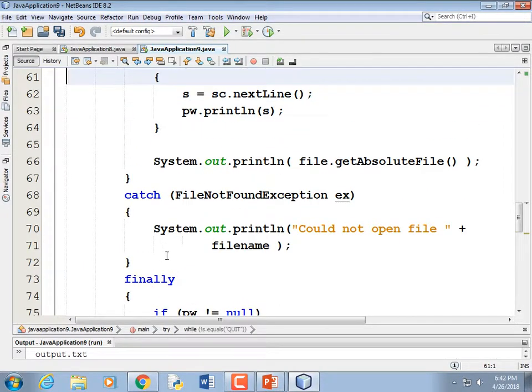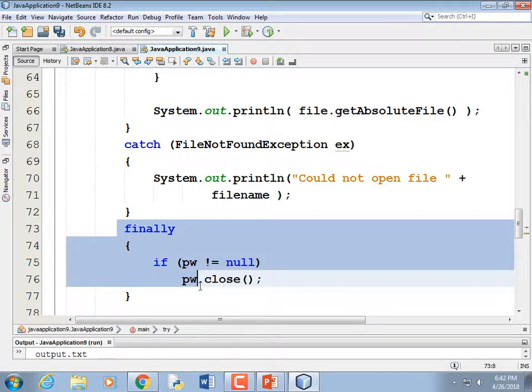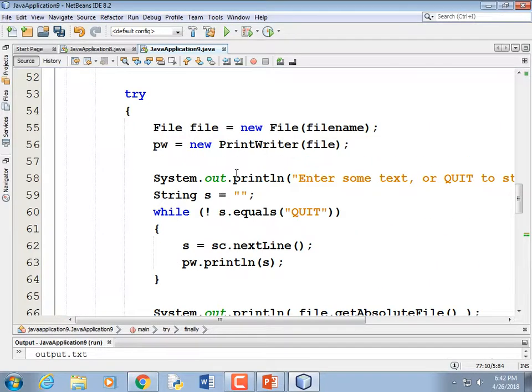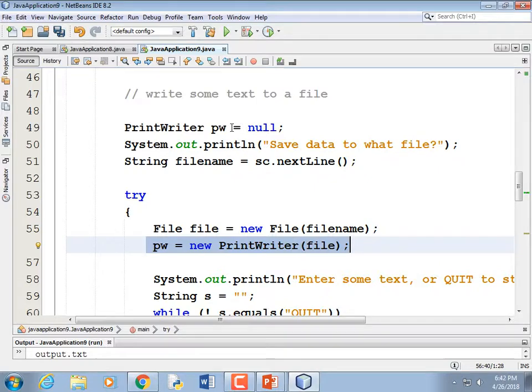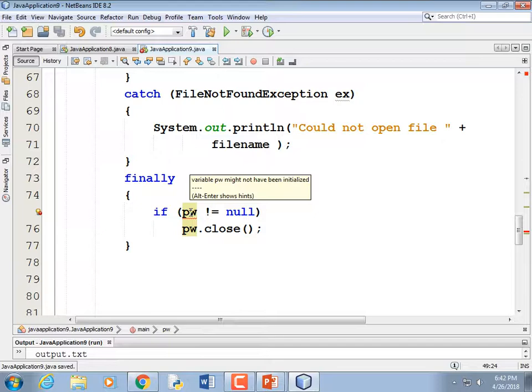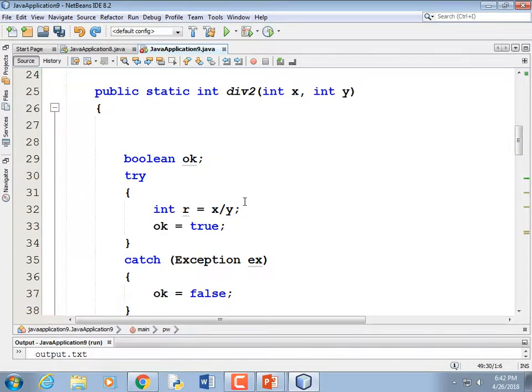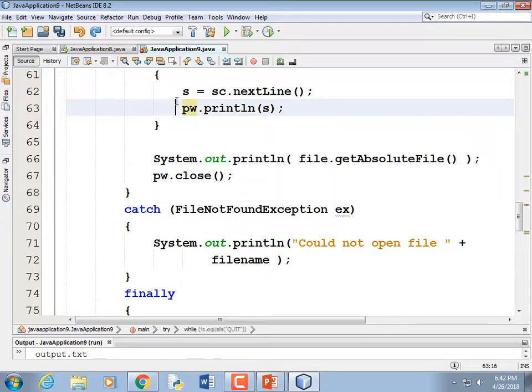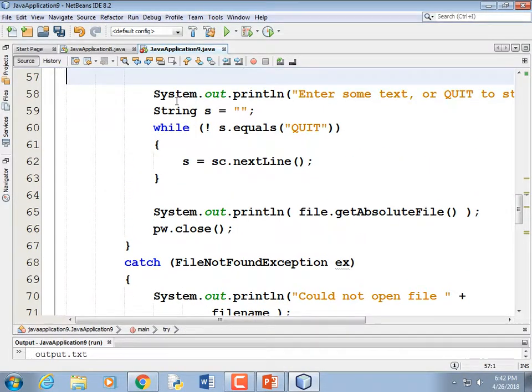Okay. So this is the cheesy way of handling it. Why do I say that? Because if we could have handled it with the try with resource, that would have been better because we wouldn't have had to worry about adding this code to it. Why did I add the if PrintWriter is equal to null? Because if this call to the constructor failed, then we wouldn't be able to call .close on it. It would be a null pointer reference. Why did I set it to null in the first place? Because if I hadn't done that, then I'd be using an uninitialized variable down here. So that is how I've found a good way to handle these things. Now, I'm not saying that that's the best. Whoops, why did I close that?